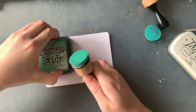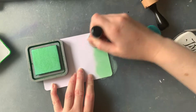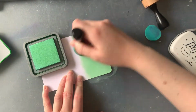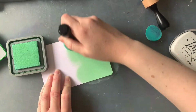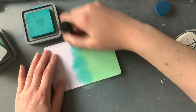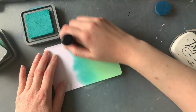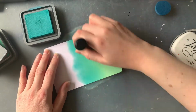Moving on to my background, I have rounded the corners of my piece of white cardstock and I'm going to start inking up. I'm starting with cracked pistachio and I'm going to be moving up to darker colours. I've got peacock feathers, salty ocean, and some black soot just to darken up the edges. I'm using my foam blending tools because I'm finding I'm just having a lot of luck with them lately. They seem to have forgiven me for how rough I used to be with them, and now I'm getting some really pretty backgrounds with them.